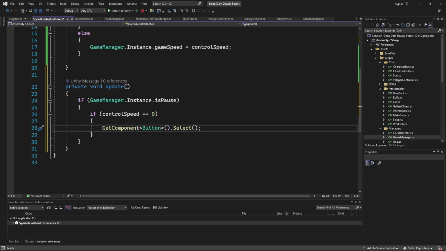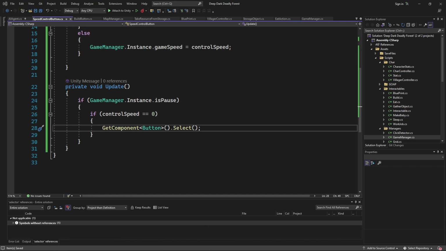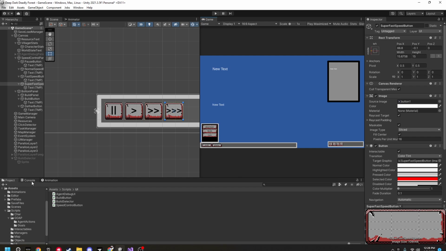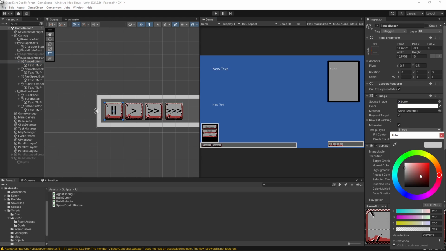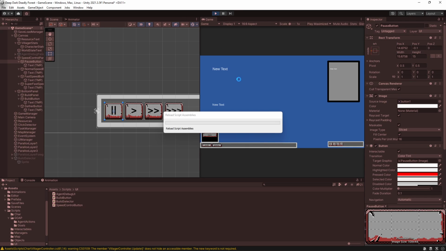What does that do? Let's see. Not sure if this is what I would do. Let me go to my pause button, change the color. Just change to red for now. So let me play it.